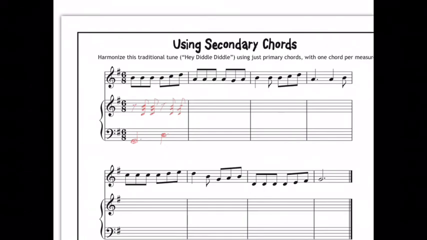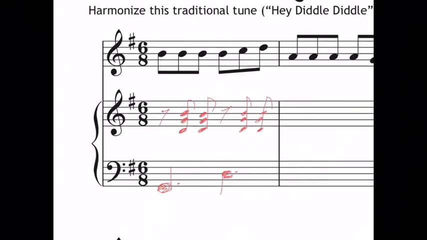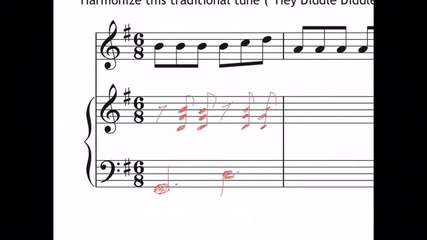What I would recommend is before you even get to writing notes on the staff, is to please write out the chords you're going to use. All right, so if you want to use a 1 chord here, it would make sense to use a 1 chord in the first bar because you're writing those B's, right? You know that a B is scale degree 3. Okay, you can even start by doing 3, 3, 3, 3, 3, 4, 5.